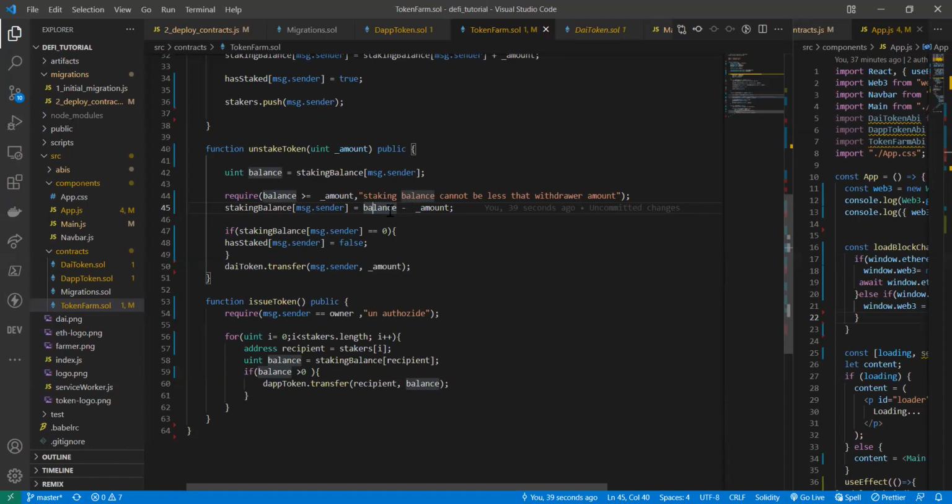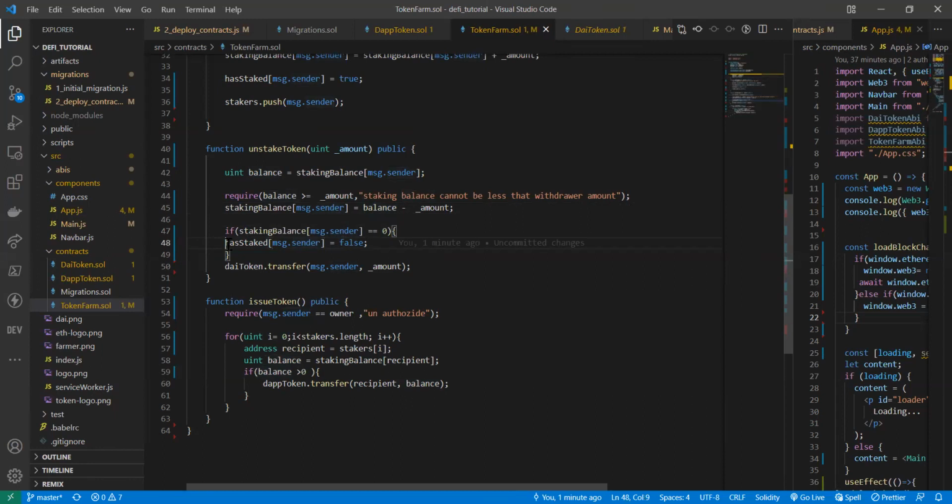So let's say your staking balance is now 0. Now this if function will come in and check if your staking balance is equal to 0. Once it sees that your staking balance is equal to 0, it maps your address to a Boolean value called false.